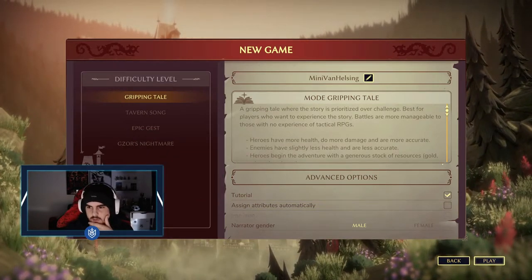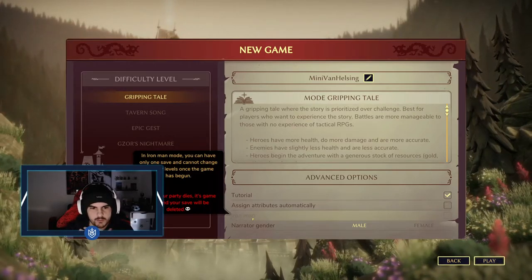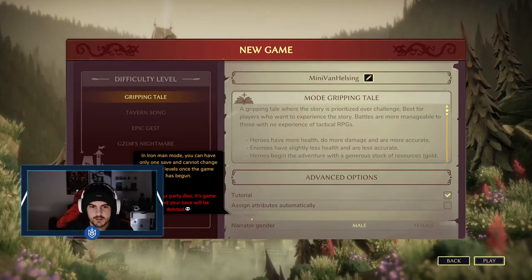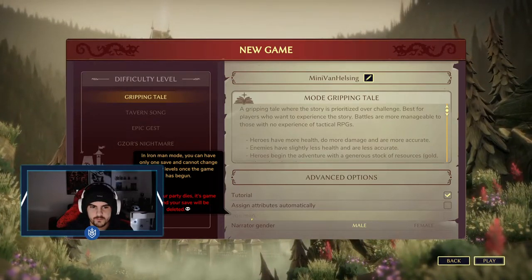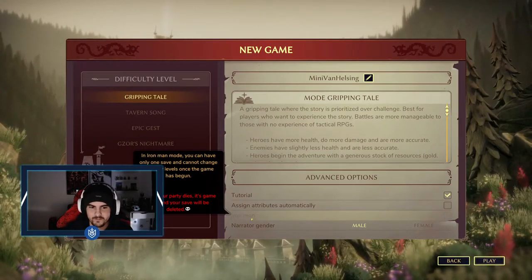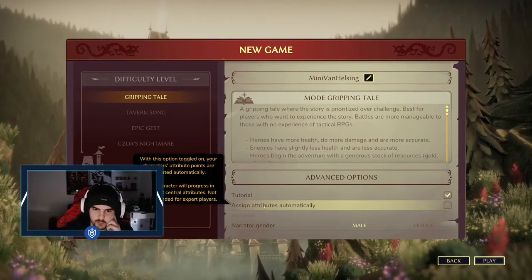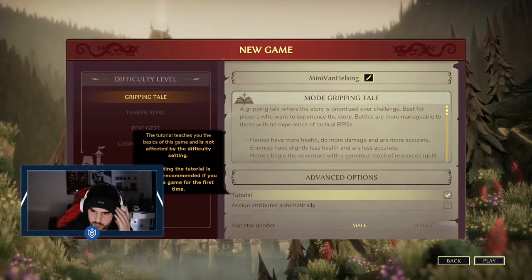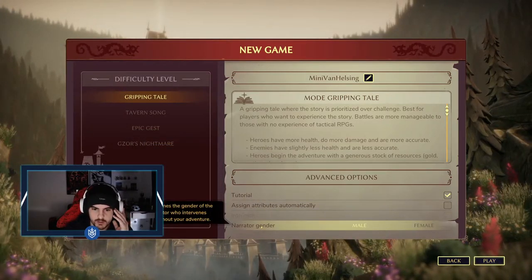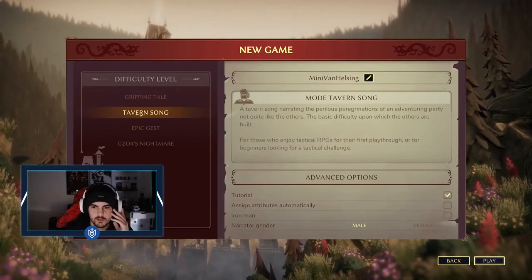Oh, okay, I think these options can be configured for any difficulty. Basically have Iron Man. Ooh. That's tough. Okay. We can assign attributes automatically, which we will not do. We will play through the tutorial. And it looks like we can actually choose who we want as the narrator. It can be male or female. Let's take a look at the other difficulties.